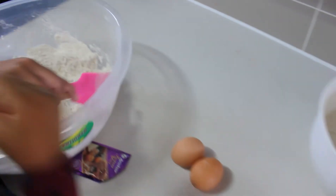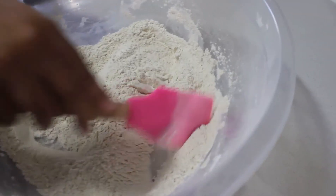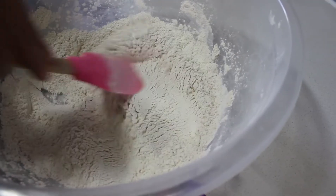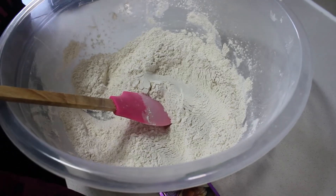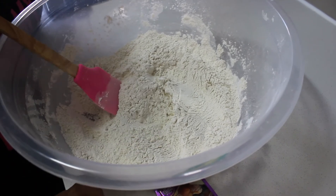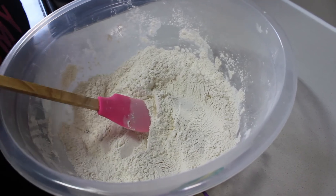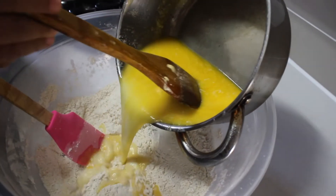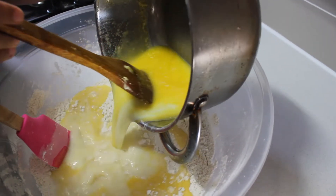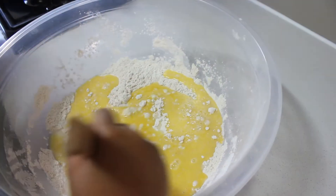For those who were craving Cinnabons during lockdown and quarantine and were wondering when your favourite Cinnabon shop is going to open, this is going to replace that craving. So Zoe, you added two cups of flour, a packet of yeast, a half a teaspoon of salt. So we're going to add in the one cup of milk, the third cup of butter, a half a cup of sugar, and we're going to crack in the eggs.